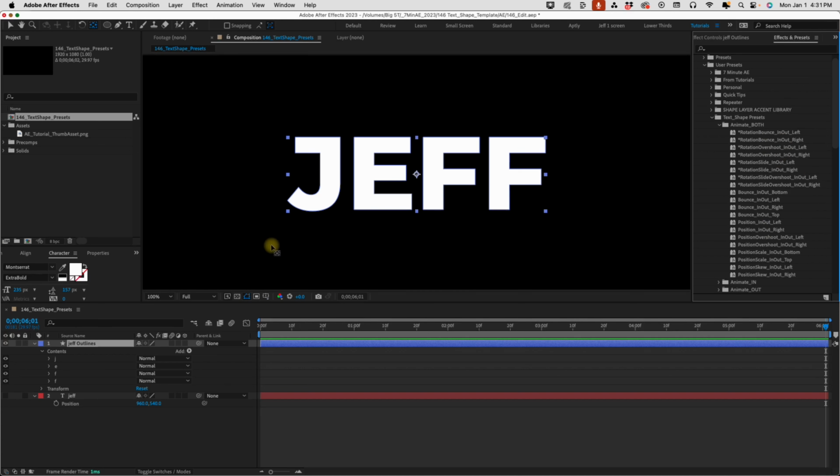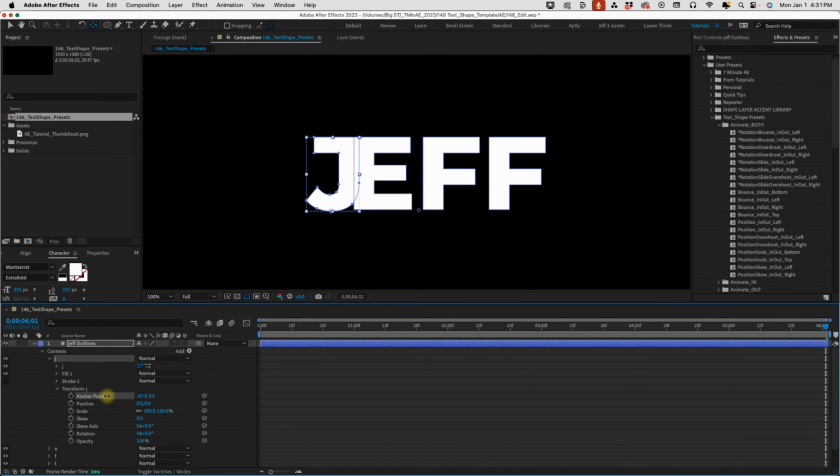So let's go through here and I want to give you an example of just how quickly you can animate these in. Now remember, if you're doing this by hand, you have to move over your anchor point. You have to move over your position. You have to adjust your scale. You may need to unconstrain this, your rotation, and you're going to end up having a lot of keyframes. That's pretty time consuming, and that's why I wanted to do these presets, because this is something that I do quite a bit.